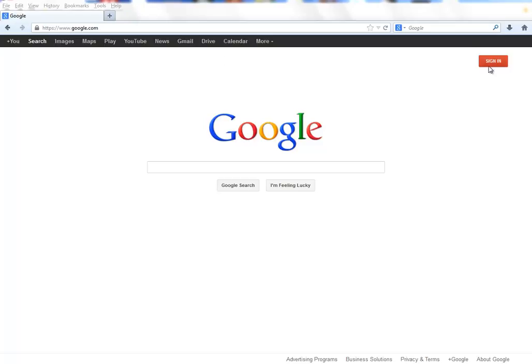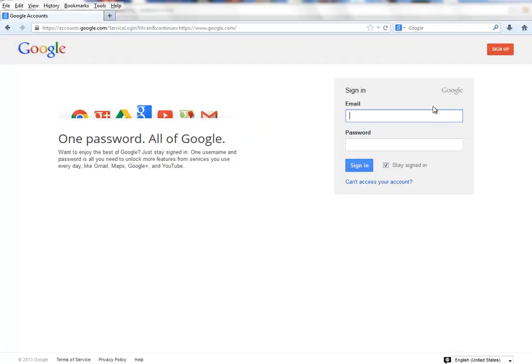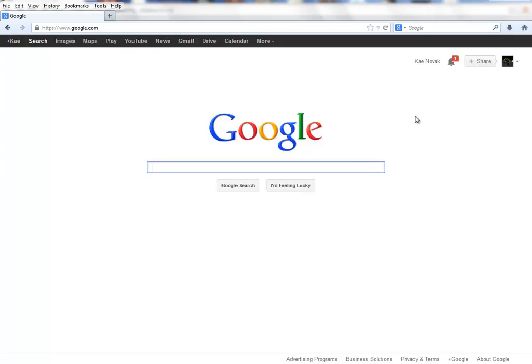So the first thing you do is come over to the other side, the right-hand side. Click on Sign In and go ahead and pull up your Gmail account and type it in. And I'm using the GamesMook one. So now what appears over here is my name, and then this bell tells me I have a couple new messages, and then over here also is a little icon that I use for the GamesMook.